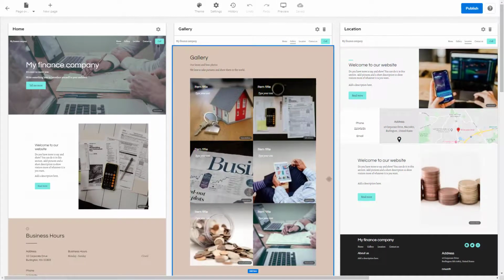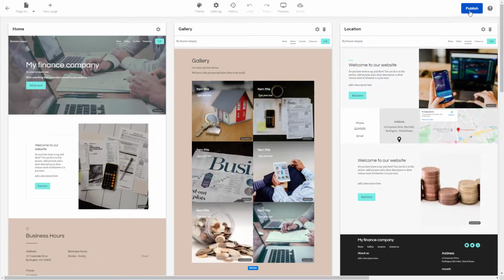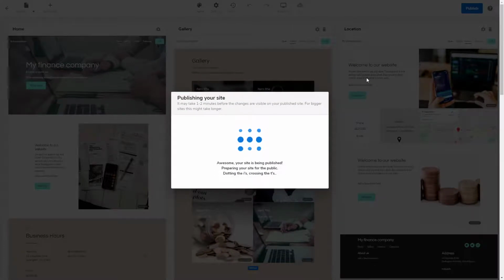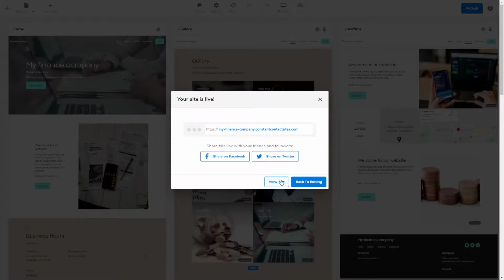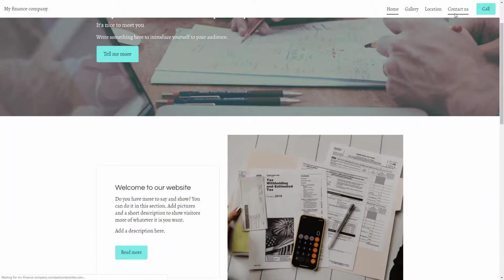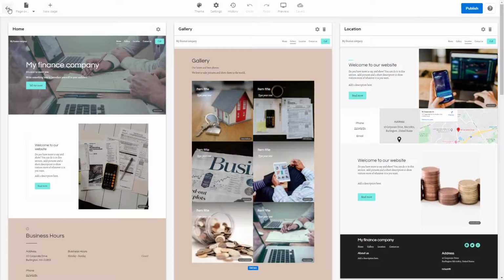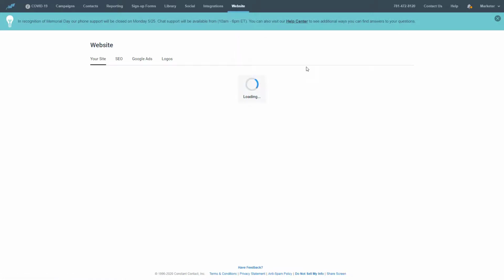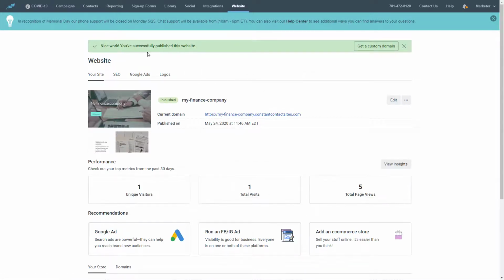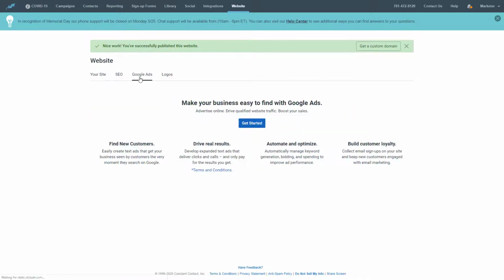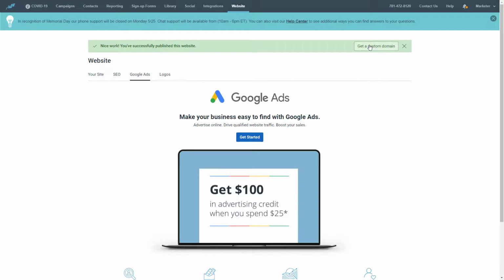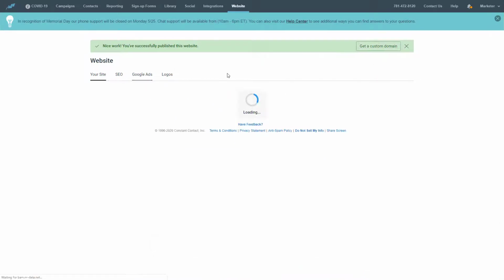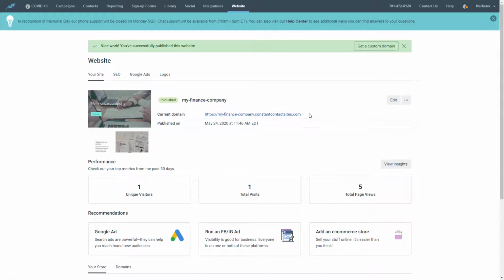So now, as you've seen how to create a basic website template, let's publish it. This is done very fast. Now we can view the newly created site. Now, as the site is published, if you click the back button in the editor, you will see your site on the list. There are some additional features here to help you increase your traffic. This includes site SEO and Google Ads. If you set up a custom domain as I've explained in the previous section, your site will get the custom URL that will look nice and professional to your customers.